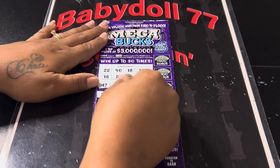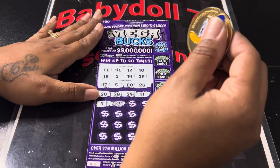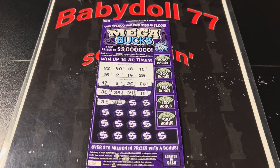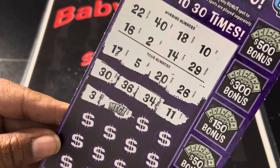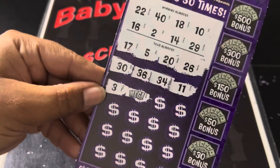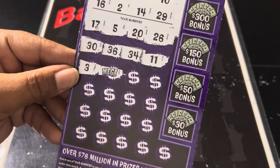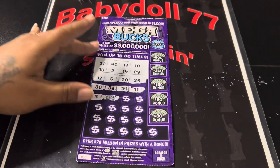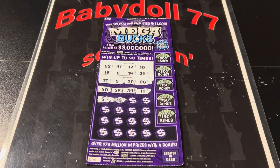There goes the 30 — one off — 36, 34. 11, 11 — one off — 3 — one off. Oh my god, guys, yes! It was good for baby doll to go get the next one — we found that Mega symbol! That is the second time I've found that Mega symbol, and that is 30 times whatever is under it, so I am glad I went back for it.